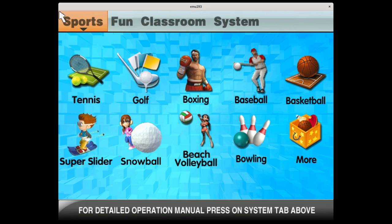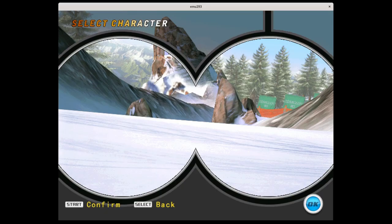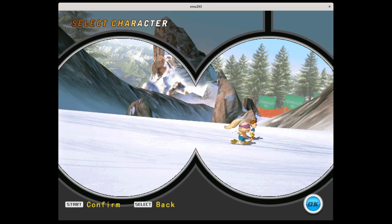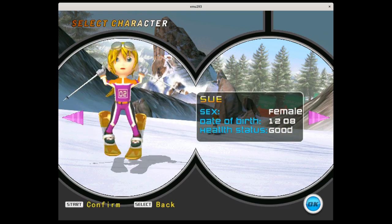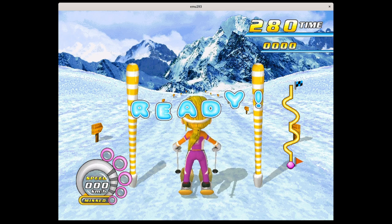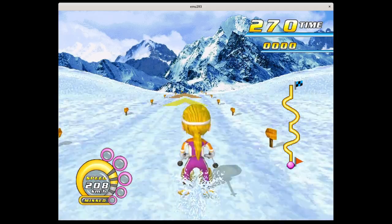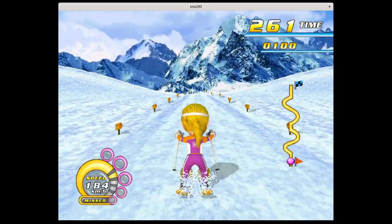Super Slider. Super Slider is quite a nice sports game. It's a somewhat crude skiing simulator. But it has an interesting feature in terms of how it does the controls, which is that it uses both joysticks and motion controls in both of them. So essentially each joystick is a pole, and you shake both if you just want to move, and you can shake one or the other to veer in a particular direction. And you have jumps, and you can do tricks, but try not to fall onto the ground and smash.